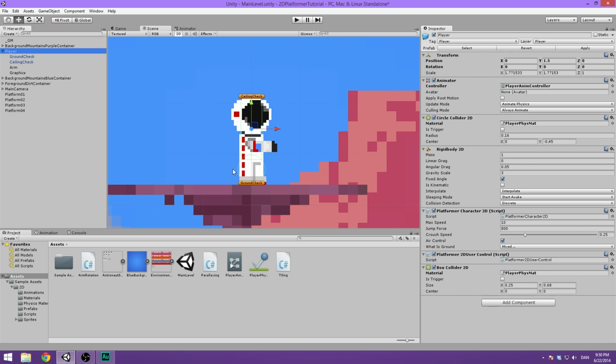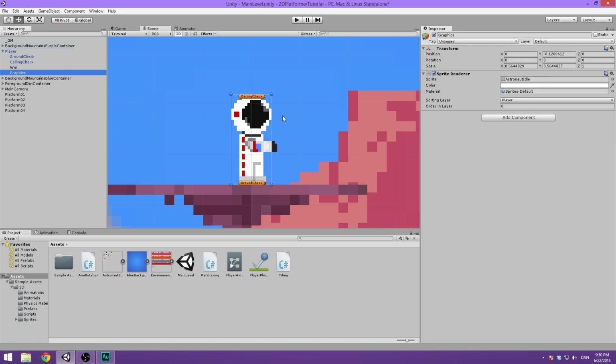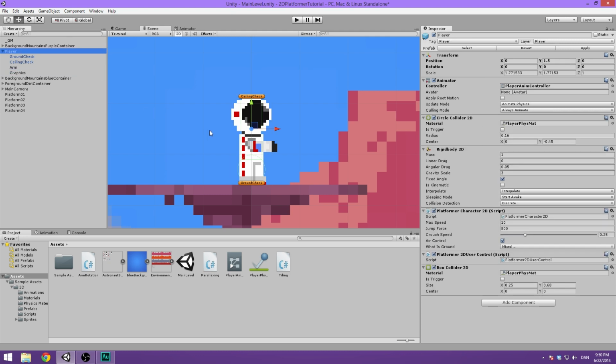Now the way the animations were set up before is they were simply changing the sprite in the sprite component. But right now we don't have a sprite renderer. Our sprite renderer instead sits on a separate object called graphics. This really gives us more control, but we will also need to access this game object's sprite renderer whenever we switch out sprites. So in order to do this, let's create our first animation.